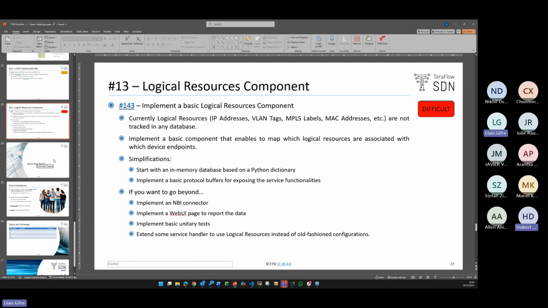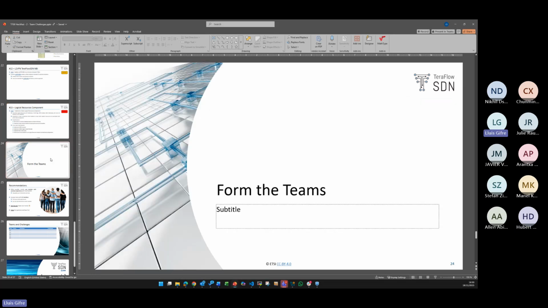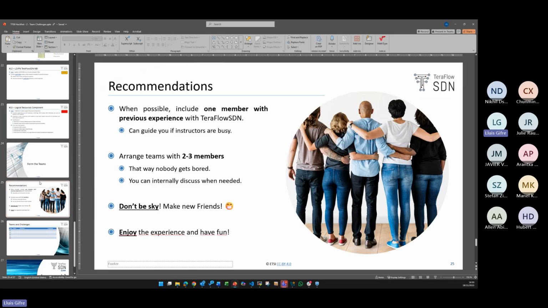Yeah, exactly. This was the next thing I wanted to mention. It's about my recommendations. So the idea is that we will work in teams, okay? For this work, we will try to provide you one member with previous experience in TeraFlow in each of the groups, and then the proposal will be to arrange teams with 2-3 members so that nobody gets bored doing nothing and nobody gets isolated and lost.